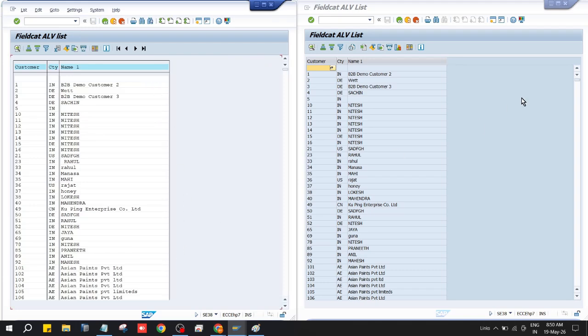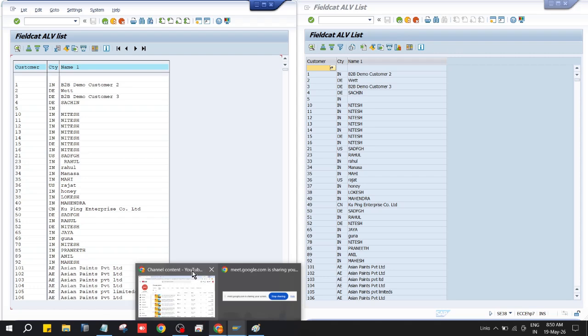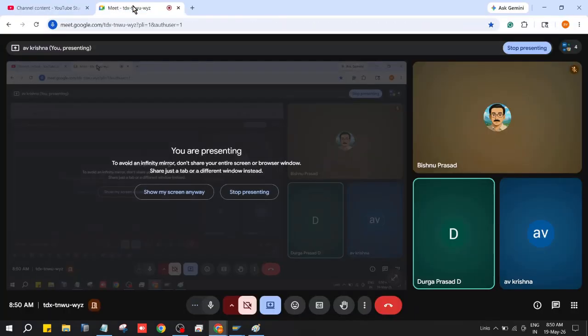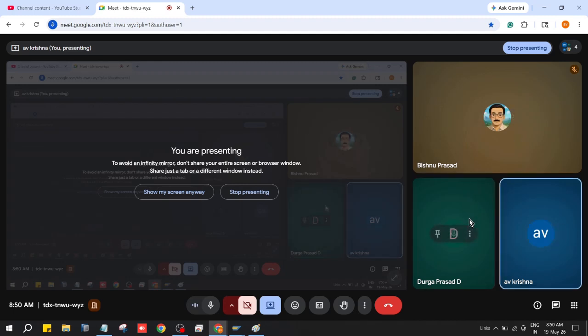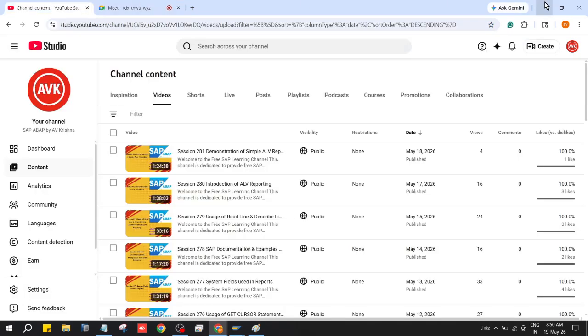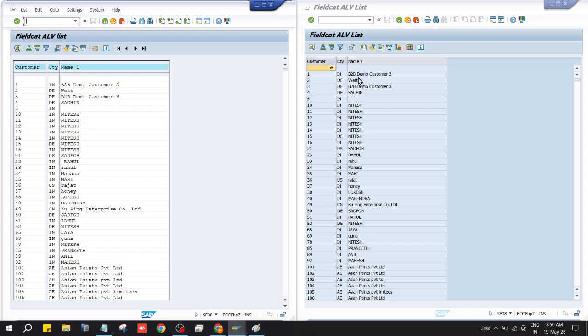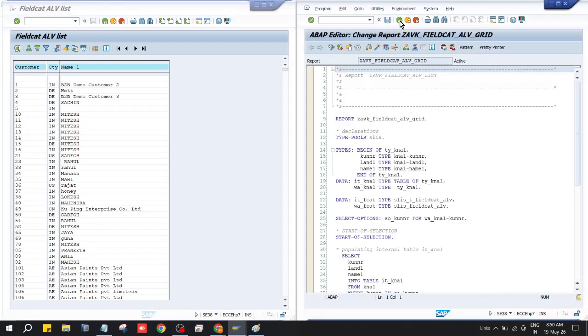Okay. But go to this side. So the right side is grid output, because for close comparison sake you can see here.